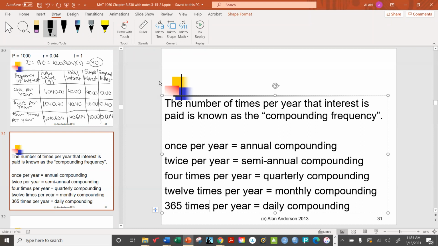But again, these are the ones in practice; you don't normally see any other frequencies. In other words, you're never going to see, for example, 9 times a year or 17 times a year. These are the standards, but there's certain ones that we see most frequently, depending on what kind of investment you're making. The compounding frequency typically falls into one of these categories, and you can see why, because they make perfect sense. But just out of sheer curiosity, I'm going to poll you on this. So in other words, if you put your money in a US bank, what kind of compounding frequency do you expect them to offer you?